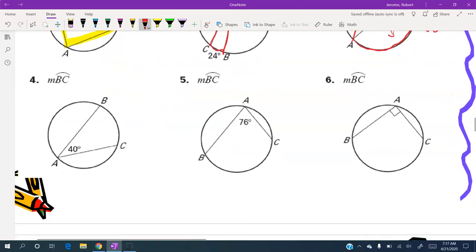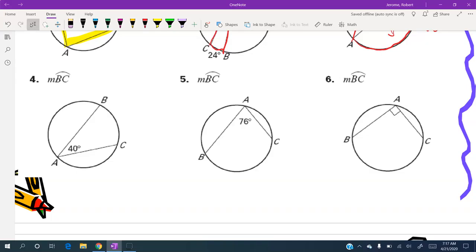All right, awesome. Let's take a look at the next few. We're going to flip this around. Now we're given the angle and we want to find the arc. Again, our first step in the process is always going to be to find the angle and the arc. Or in this case, we find the arc and then trace it back. So watch what happened here. We find the arc that we're talking about, and then I take the ends of the arc and trace them back to that angle. And at that point, it's really the same question.